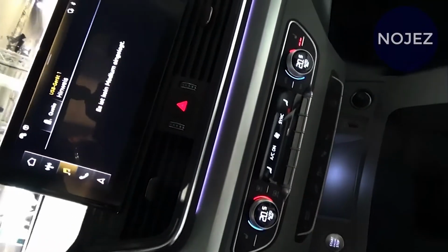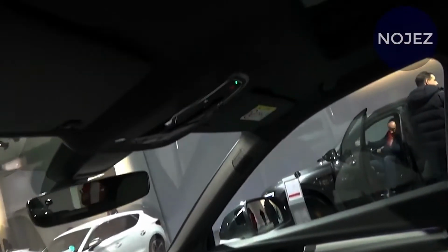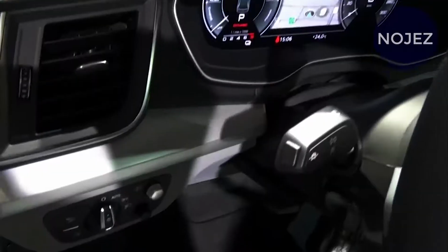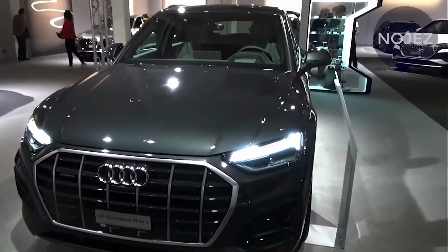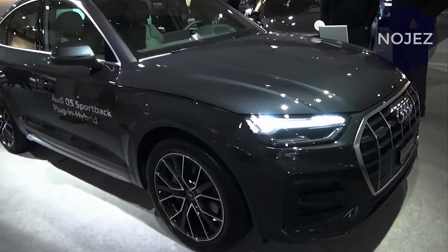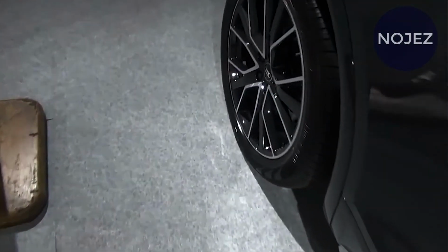However, in our track performance braking testing, our Sportback required 129 feet to stop from 60 miles per hour, which is longer than average. The stop-start system is rather loud as well. Other drawbacks include overly vague and loose steering. You don't get a good feel for the road, and an engine stop-start system that is too jarring when it fires the engine back up.